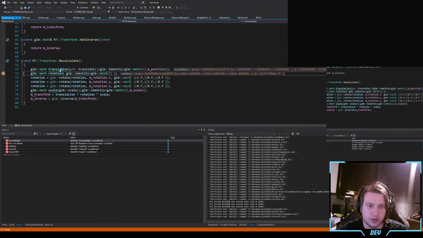Right, recalculate. So the translation is just 1 1 1 1. Yeah, so that's identity. Rotation should be identity as well, and scale should be identity as well.